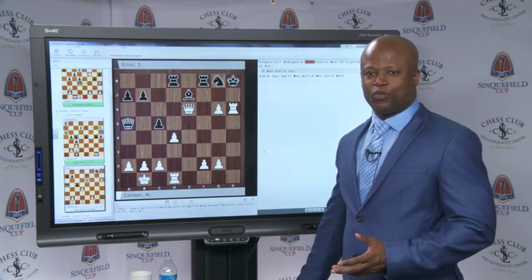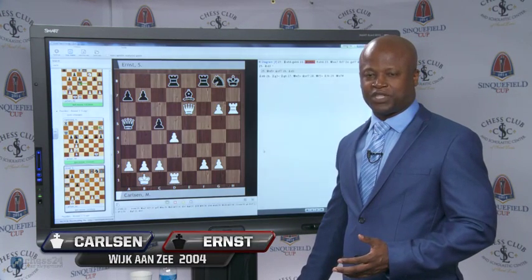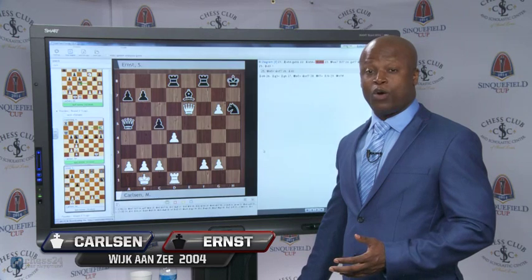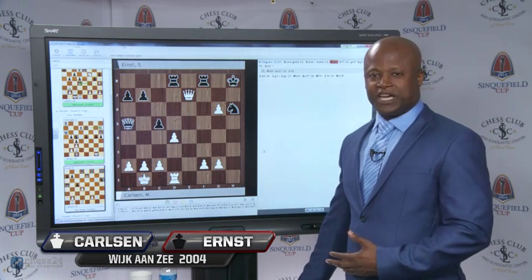Rook takes pawn with check, forcing the king to take. You're not going to allow the rook to stay alive here. After rook to h7, you'll be mated. So knight takes, and now queen takes, and you're wondering exactly how you defend the mate on the h7 square.